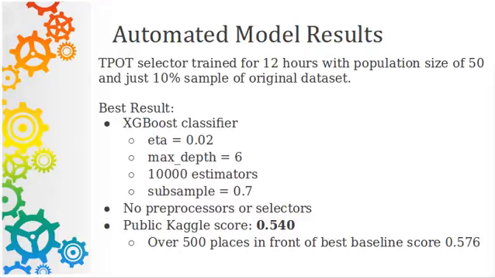The best performing algorithm that was developed with the genetic pipeline outperformed all the baseline pipelines and achieved a log loss score of 0.54. This pipeline happened to be the same XGBoost library that was tested earlier, and this score was roughly equivalent to a top 20% in the Kaggle contest.